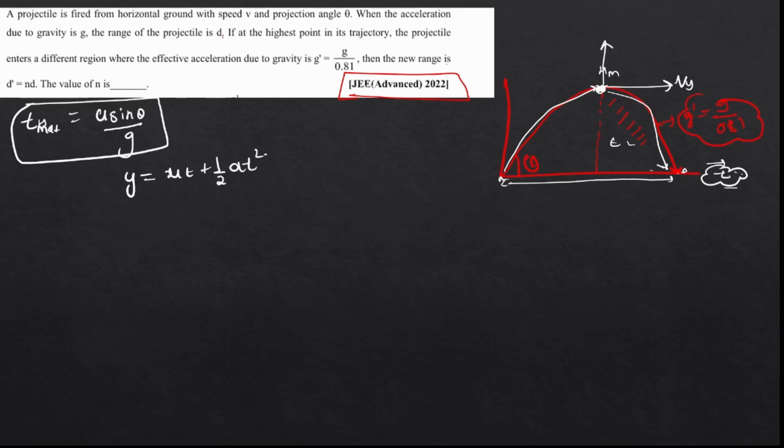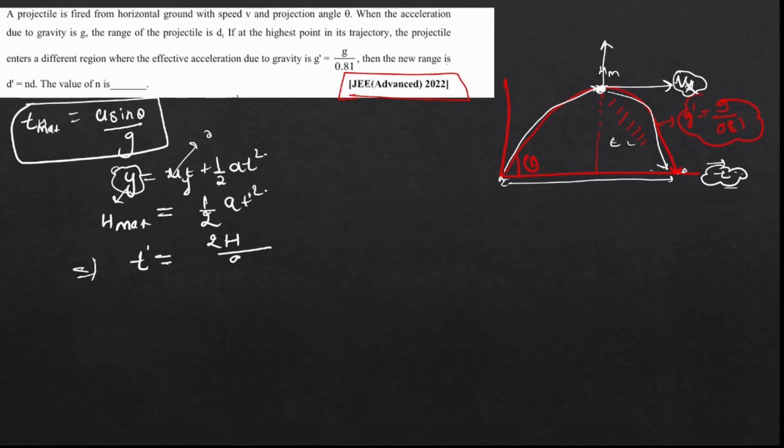So what is its initial velocity at this particular point along y? That is 0, because it only has its horizontal velocity at this particular point, right? So its vertical velocity is 0, and its position is at its maximum height, so this equation would transform into this, right? So from here t, let's say it is t dash, would be the square root of 2h upon g. So this is the time that this object will take to reach this point from here, right?